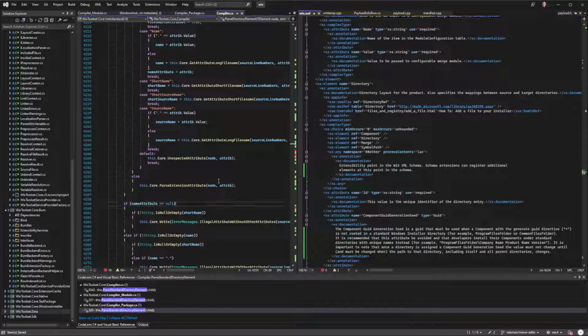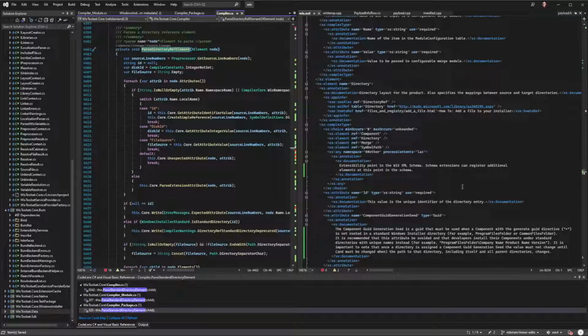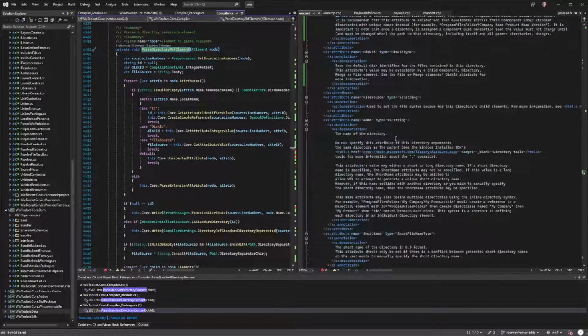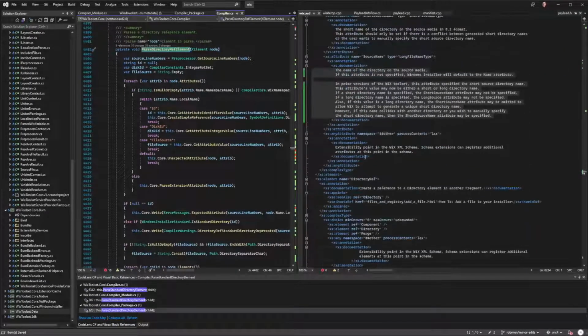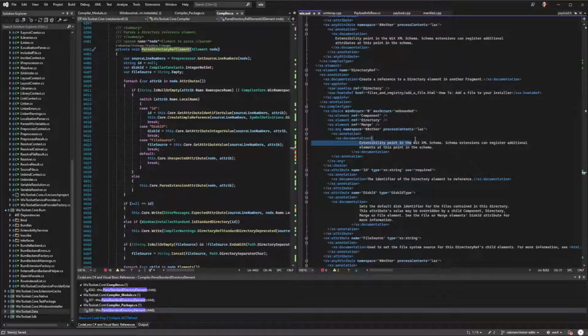Now let's go ahead and look at directory ref. Parse directory ref element. ID, disk ID, and file source. That sounds familiar. Directory ref. Okay, here we go. Let's go ahead and fix this up. I expect this is correct. There's ID.